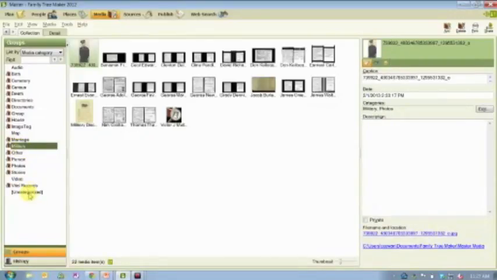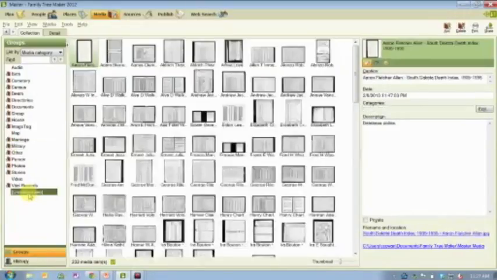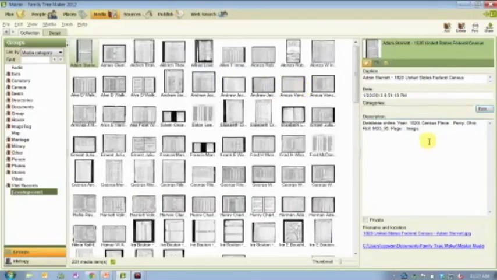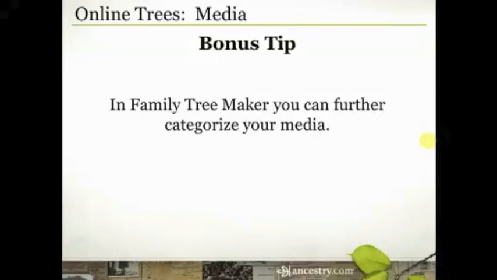There's also here a category, and this is going to be a little embarrassing, there's a category for uncategorized, and you can see I have a little bit of work still to do, where I can quickly just look at anything that I have not yet categorized. And so I can just click on this, I can come over here to edit my categories. This is a death record, and I also am going to categorize it as a vital record. So now I've got two categories for this one document, and now it's bumped into a category. So Family Tree Maker just allows you a little bit more granular control over the media items that you have.